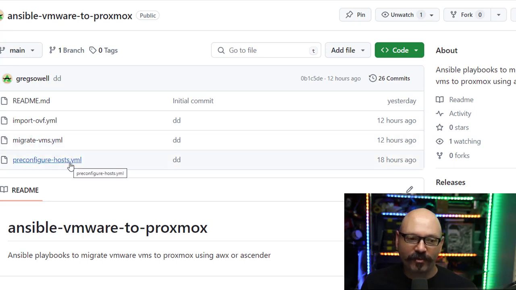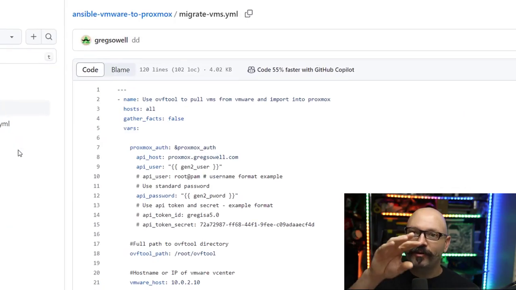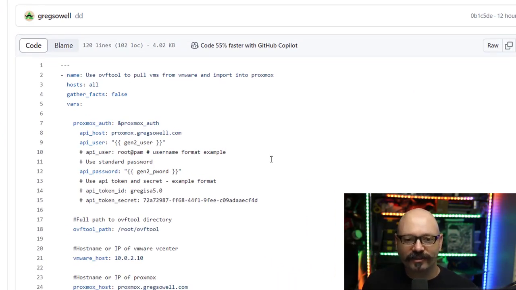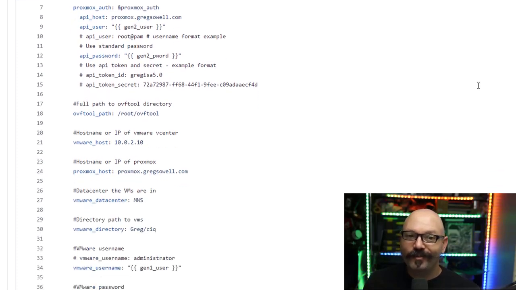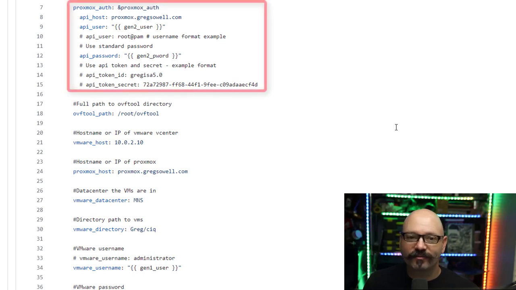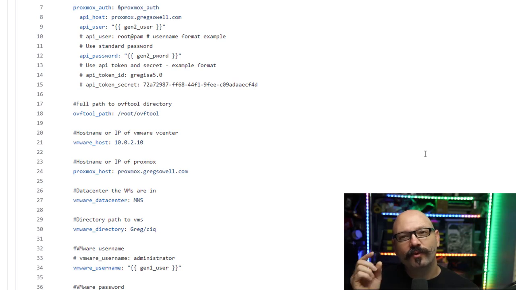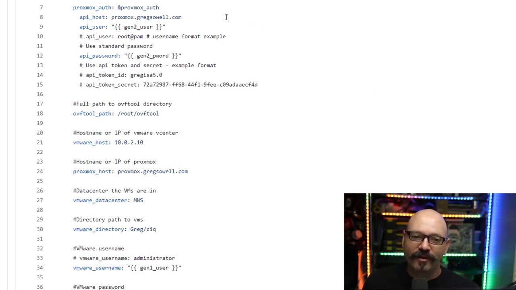So after we do the prep work, we actually go into the migrate VMs playbook. So that's what my workflow did. First it did the prep work, and then it does the migration section. So in here, I'm setting up, and I explained all of this good stuff, how this works with anchors and references, in the previous one I did on VMware control and Proxmox control. Essentially it allows you to make a reference to a set of variables, and I'm going to be using these for the Proxmox sections.